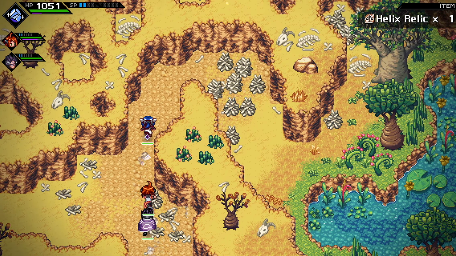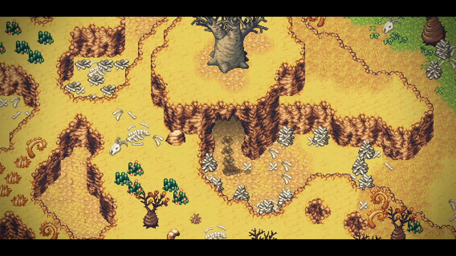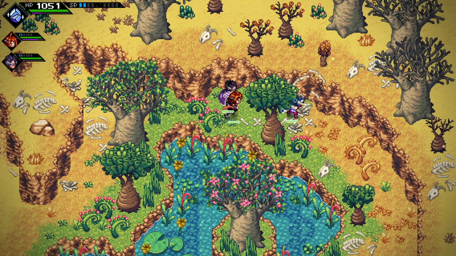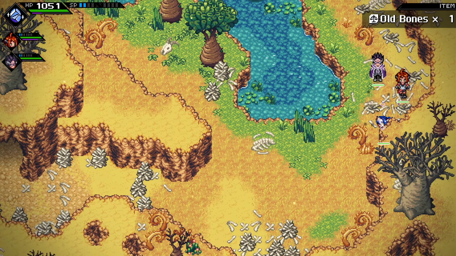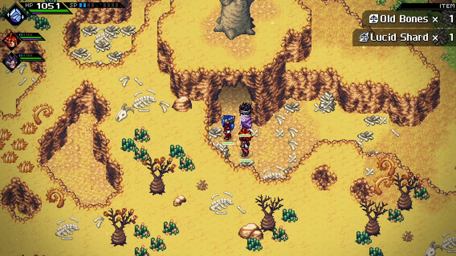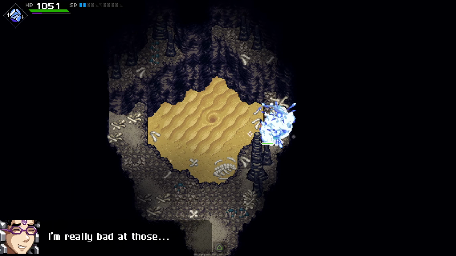So we used the cursed coin, and it brought us to the deadly oasis. Now, if you happen to be behind in your botanics guide for the bone piles, this is a pretty good place. Just a whole lot of bones just lying around. That's pretty normal. Oh well.